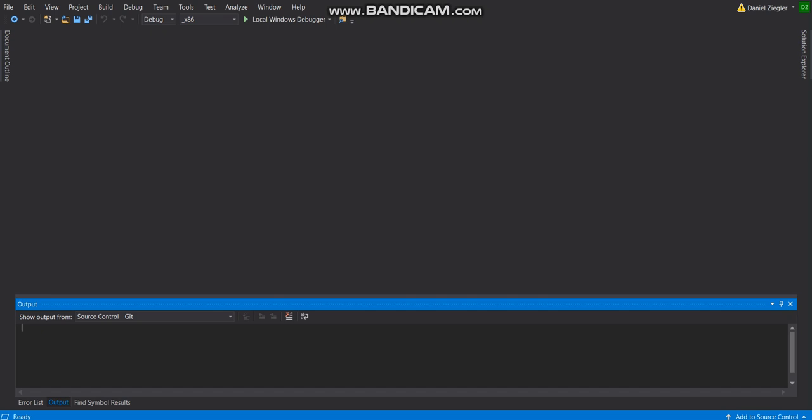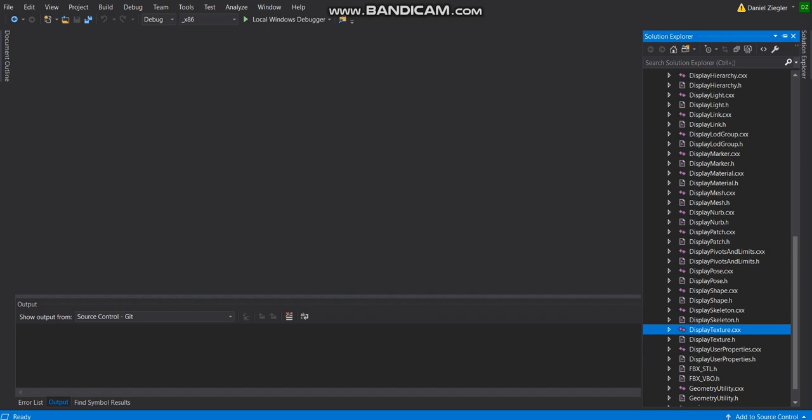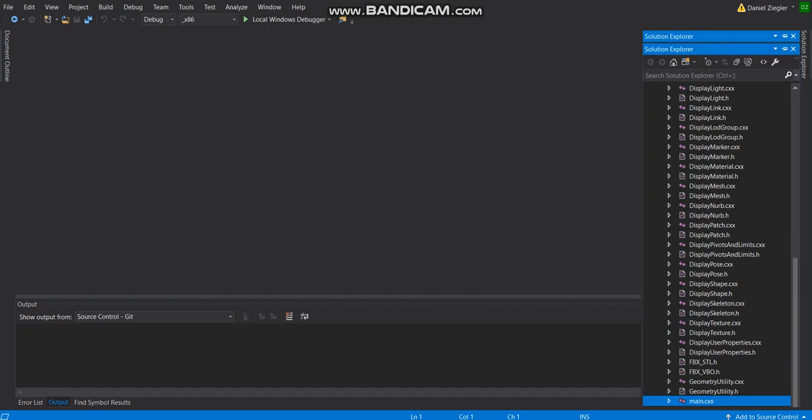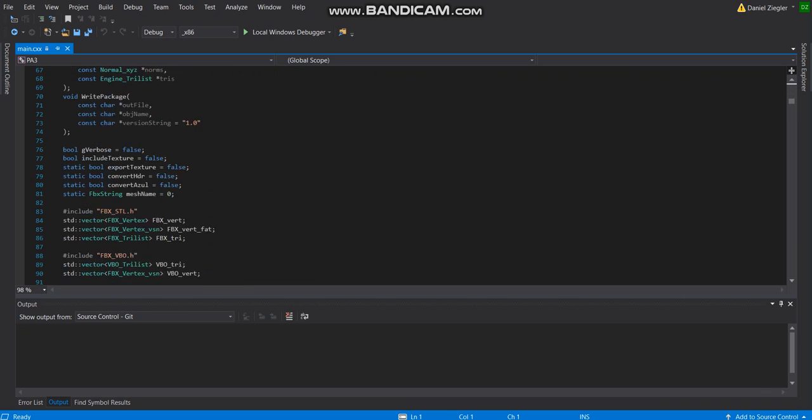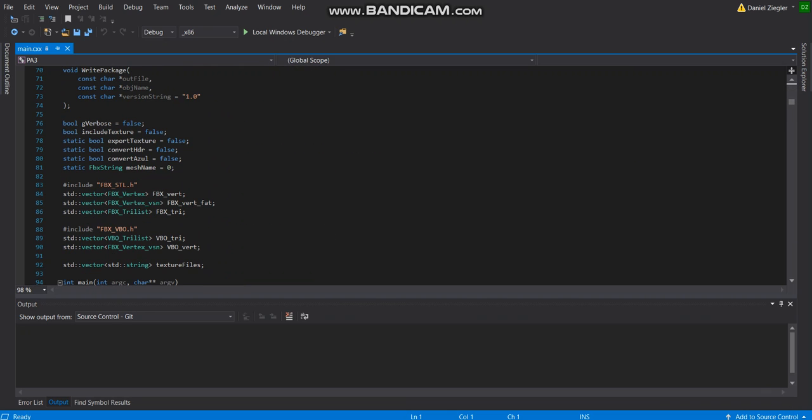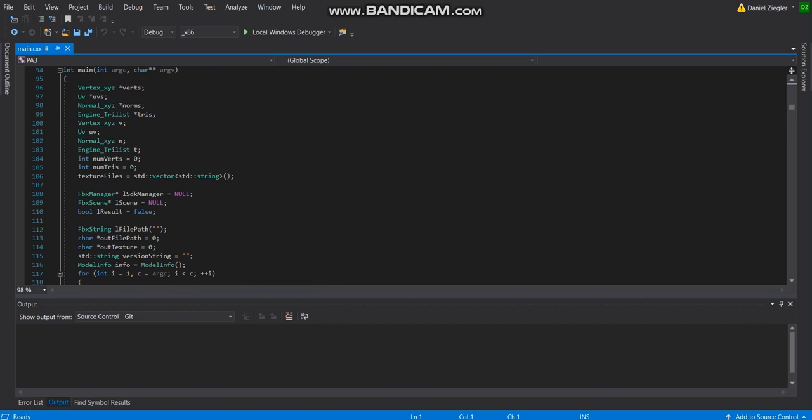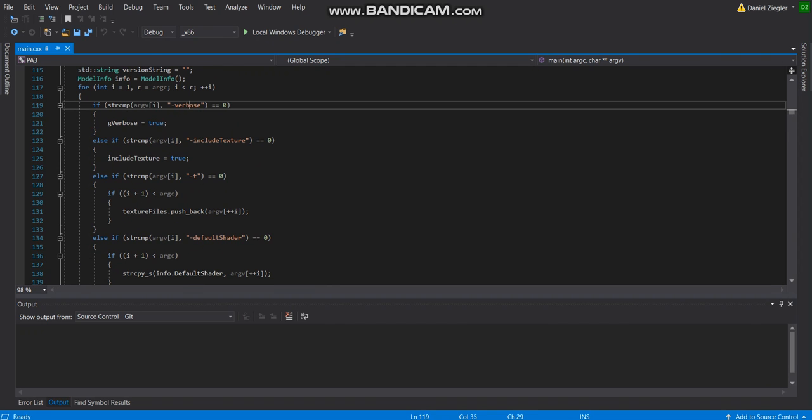As for the converter, it is listed right here. Most of the code is pretty familiar. It's the same as the stuff we had in the demos, but I did make quite a few changes. There have been things like I had the ability to convert Azul files. The verbose option will actually print out all the text like it did before in the sample code. Without it on, this doesn't actually have any output. It simply converts the file. That might be a thing I'll want to change.